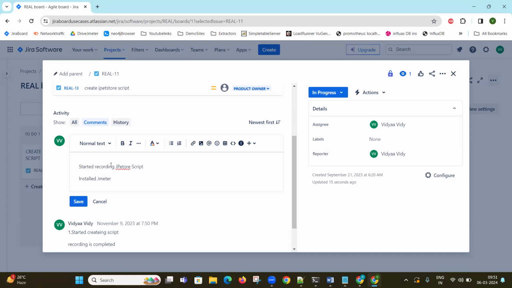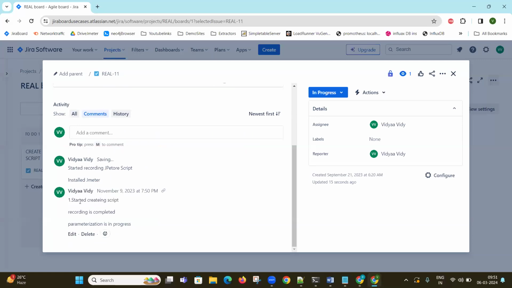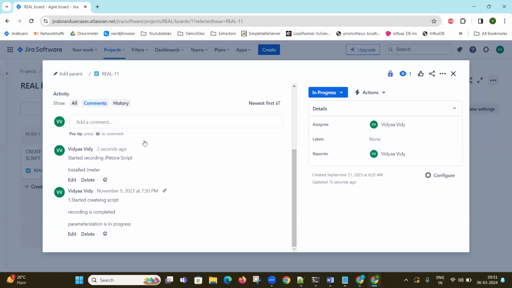Whatever day-to-day activities you have done, you can put them in the form of comments like this and save it. Once you save this, the notification will go to the reporter, that is your manager, so that your manager also understands that you have started the work and it is in the progress state.